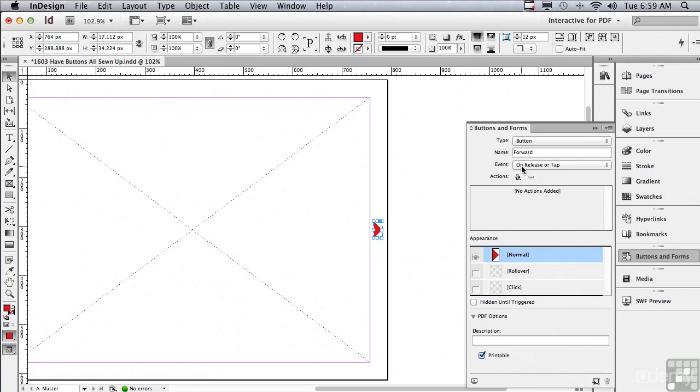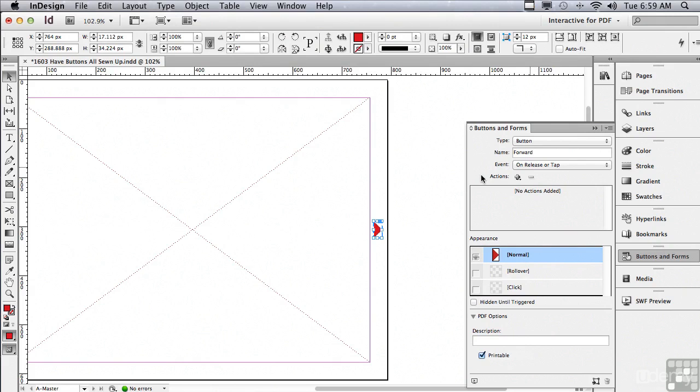And the event is On Release or Tap. So depending on whether we're creating this button for use on a computer or on a device such as an iPad, this is what we would probably want to choose. You could also make it On Click or On Rollover and so on and so forth. So you can choose how the button is actually going to be activated.